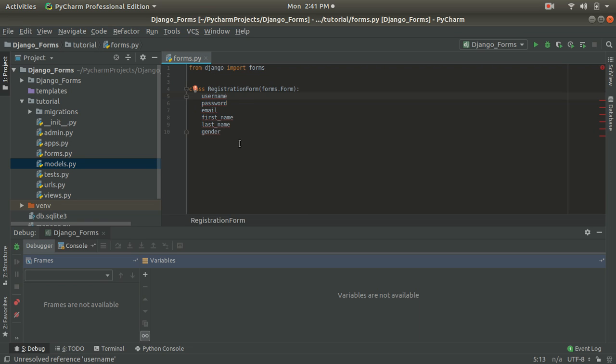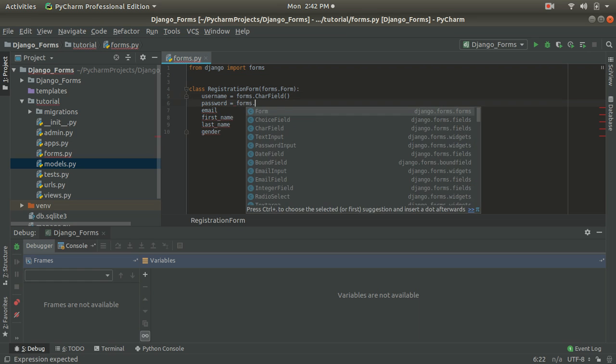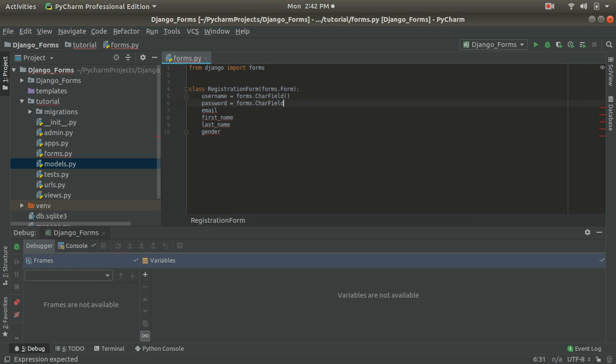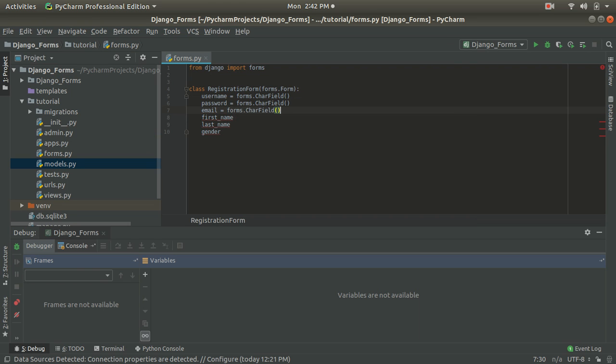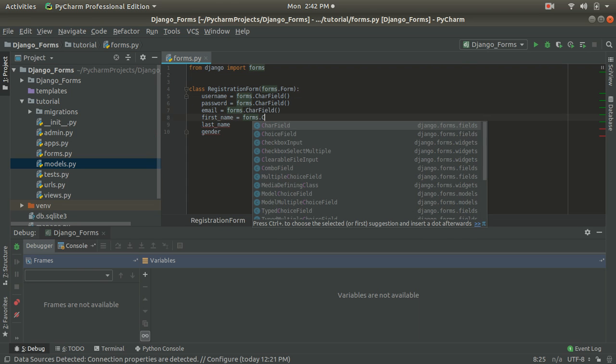We have to describe the fields. So the username is going to be a text field, and for text field we use CharField. Okay, so it's forms.CharField. Password will also be a text field, so it will also be a CharField. Email will also be a text field, and that is why for text field we use CharField. First name also CharField.